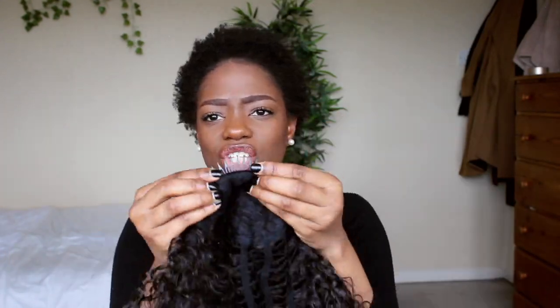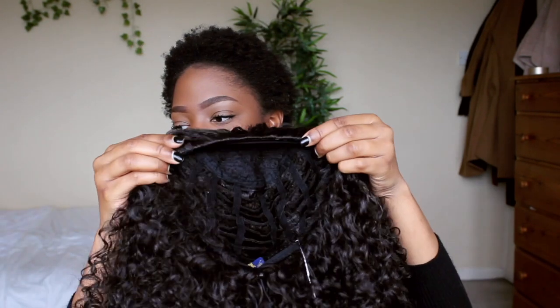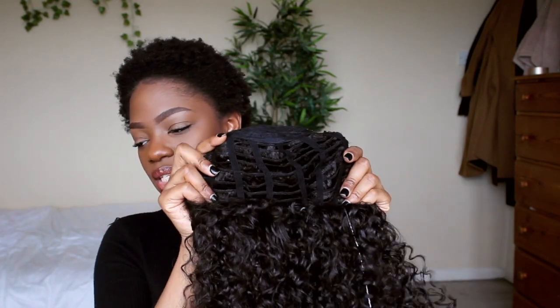They feel so tough. It literally bruises me sometimes. I feel like it actually pulls out my hair as well, so I don't like it. So I removed this, and it has it on the bottom as well. It has 2 right here for the back, because you could use this as a ponytail if you wanted to. Because it's a half wig, not a full wig, it's intended for you to leave out some of your hair. It's up to you how much you decide to leave out, but it's not intended to be a full wig, so you couldn't put it at the perimeter of your hair, otherwise you'd definitely be able to see that fake line. Like, look at that, it's not the best. So this is what it looks like, this is how it's weft.